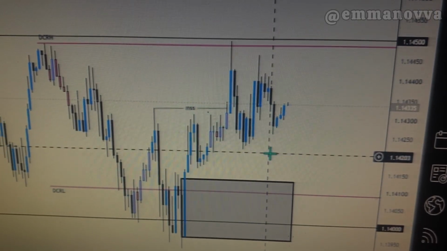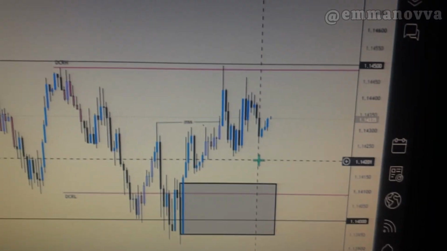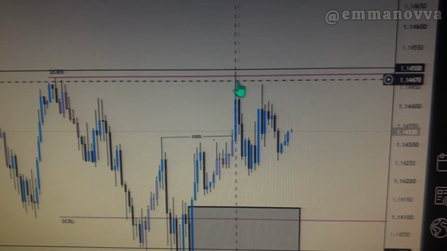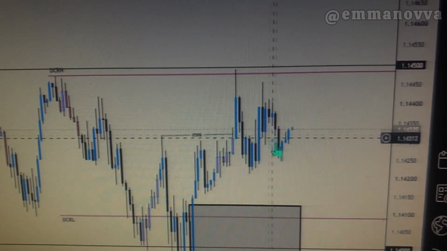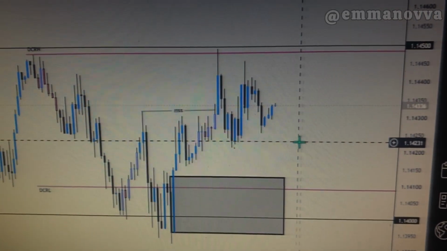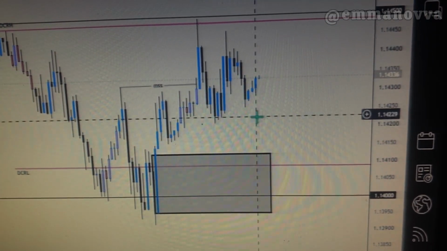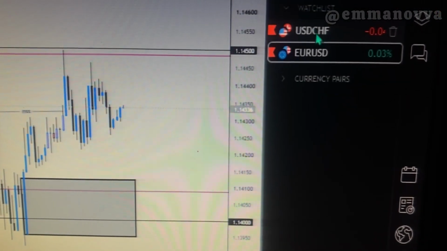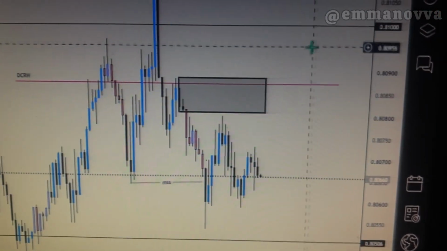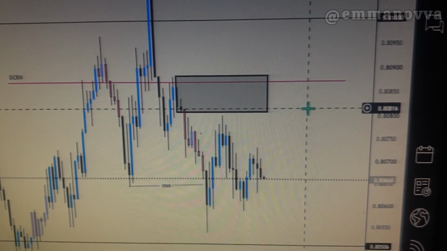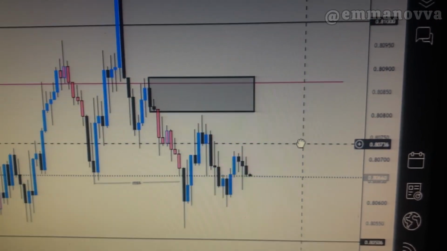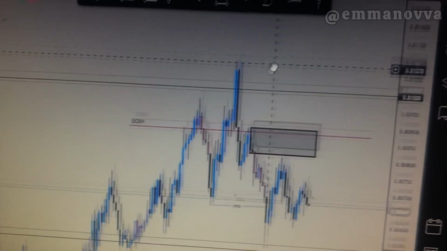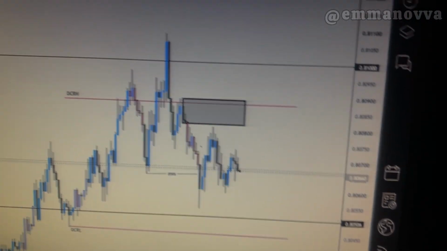We would have just let this setup go without entering, because price already hit our target after break of structure. It was actually looking clean, so I'm so excited for that. This is a big win-win for me, because my predictions were right. Just that we didn't get tapped in, the setup would have looked very clean, something like this.